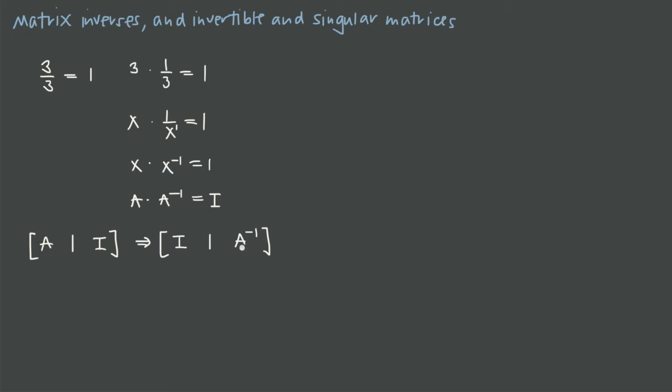But another way is to use determinants. And remember, we talked a little bit about determinants when we talked about the cross product earlier. Later on, we're going to have a whole section talking all about determinants. But right now, we just want to talk about a formula that we can use to find the inverse matrix, and it just happens to use the determinant.